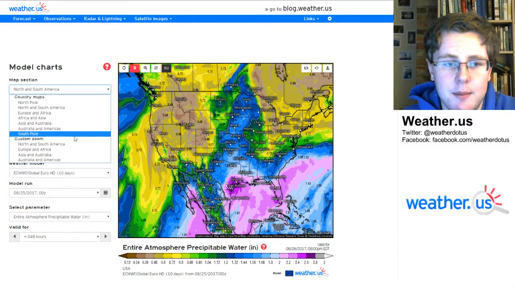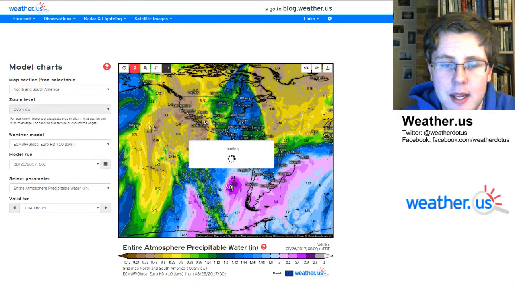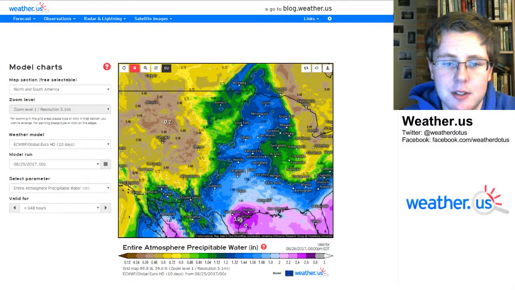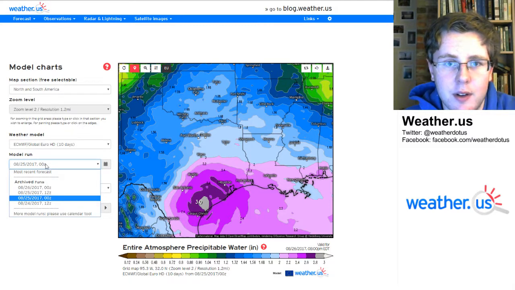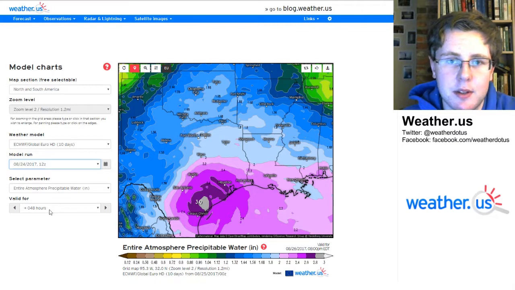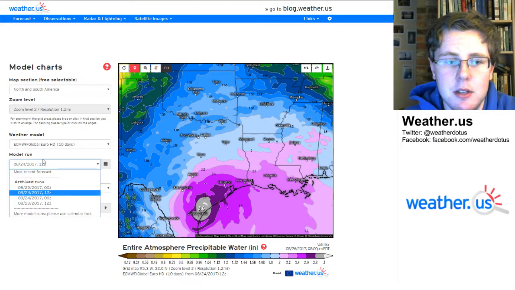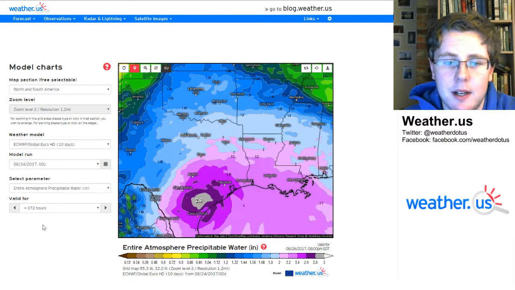So if you want to zoom in a little bit, say you want to create a custom zoom domain, I had a whole separate video on how to do that, but it's pretty simple. You can just click right into the map here so that we can get a good look at the core of Hurricane Harvey as forecast by the model a day or so before its landfall. If you wanted to see what the forecast was like a little bit before then, again, you can use the model run option to navigate back and forth in time.